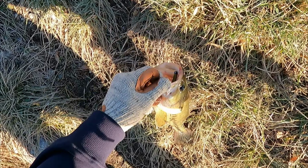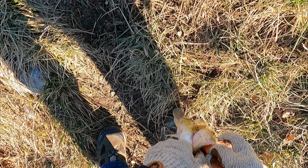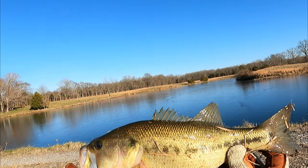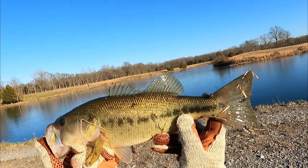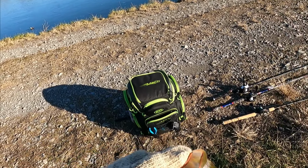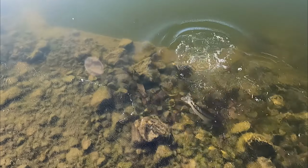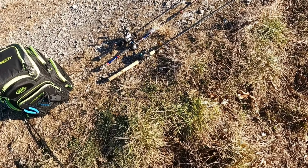Chill, chill, chill. This one actually might be a little bit bigger than the other one. They all look about the same. Hi, guy. Thank you. I appreciate you hanging out with us. This one's actually a little bit shorter than the other two, but you're just as fun to catch. Thank you, buddy. Look at him, he's just chilling right here. There he goes. Awesome.